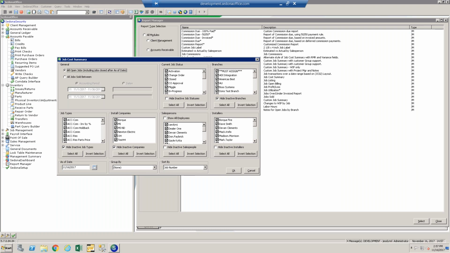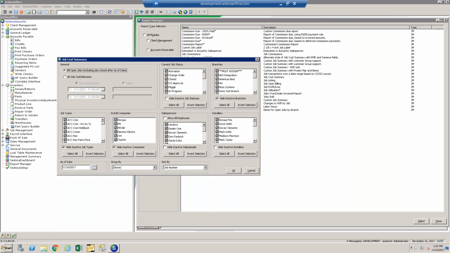No, I understand. Here's the issue. If you want us to look at that specifically, go ahead and send us a ticket in. What's difficult about that is that if you're running it, let's look at all open jobs, and then let's look at all jobs closed for a date range. My first thought is that you're not looking at the same jobs.